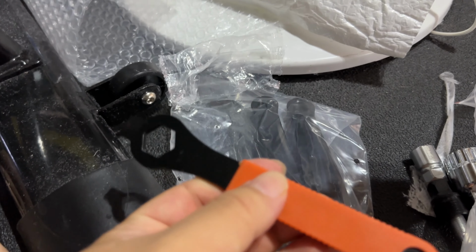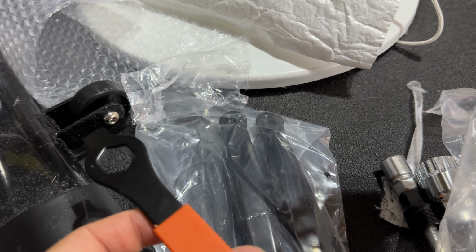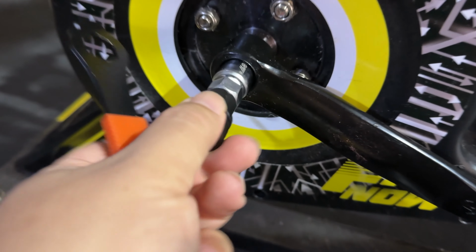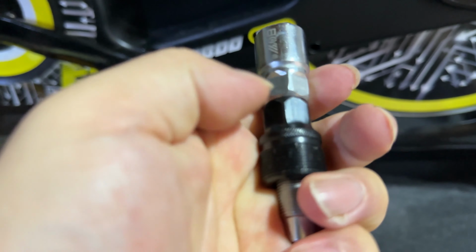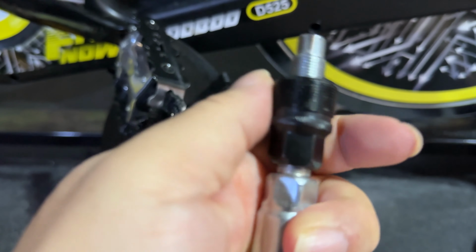And then it does come with this little wrench here. So it's kind of nice because if you're not set up with a lot of tools, just having everything that you need in the kit that you order is pretty nice. So the first thing I'm going to do here is just put that on there and see if that works. Seems like it does. Might have to disconnect the lower portion here to get the wrench on there. So I think I can just unscrew the bottom part here, which is the puller part.